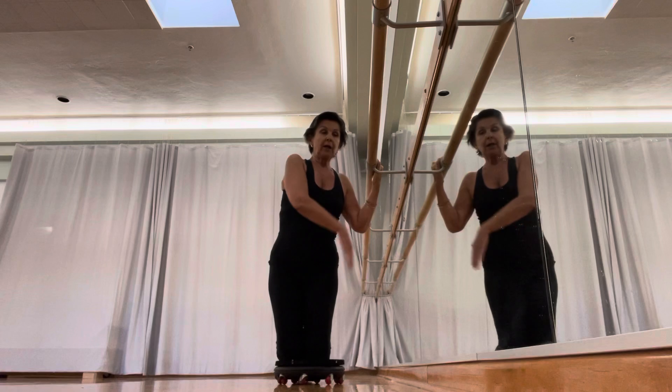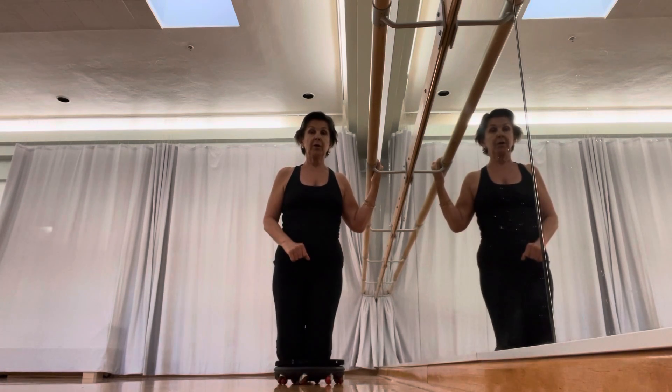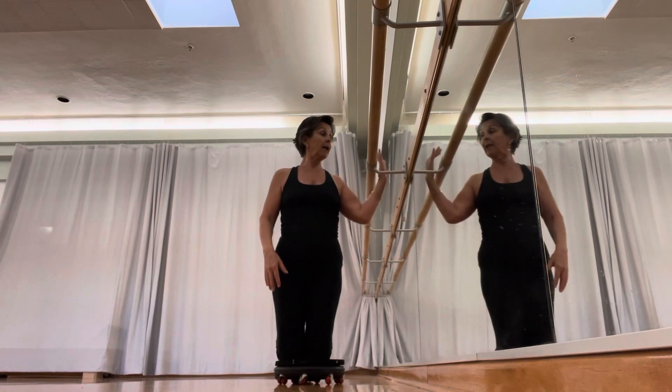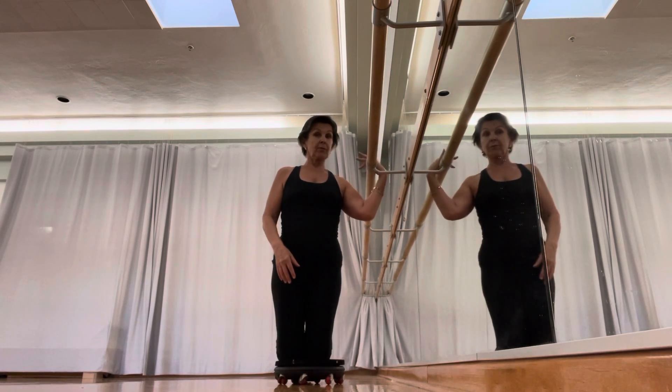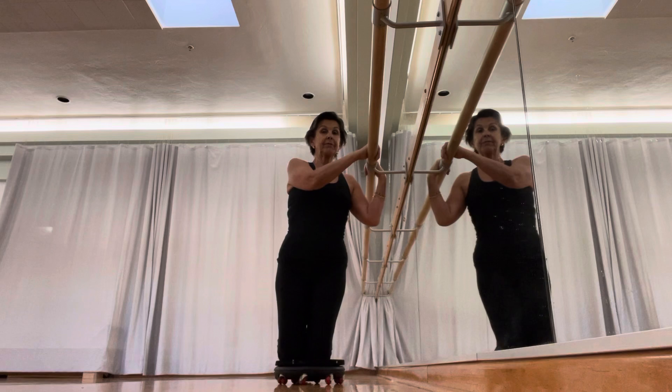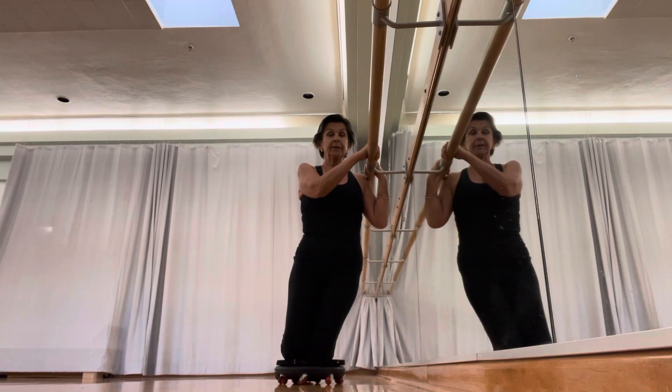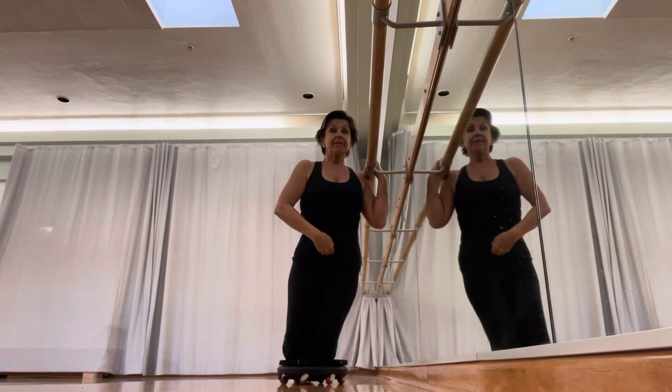With the leg closest to the bar, you're not going to be on the away knee — that knee is going to be unloaded immediately. Right before you start, one hand grips, the other hand is in front. Allow the hips to tip a little bit so you know where you need to be.